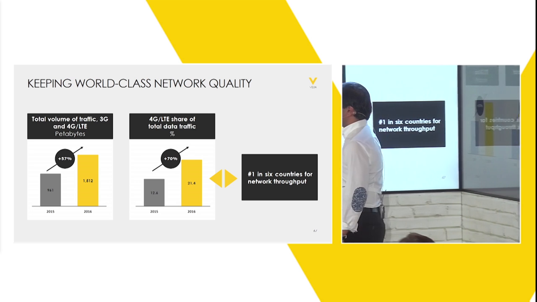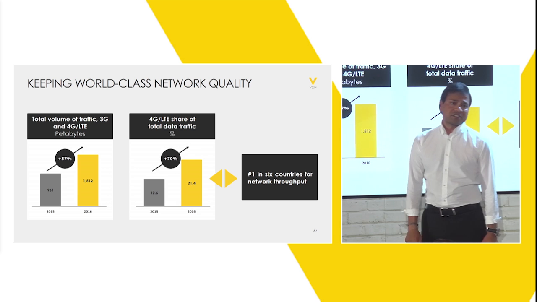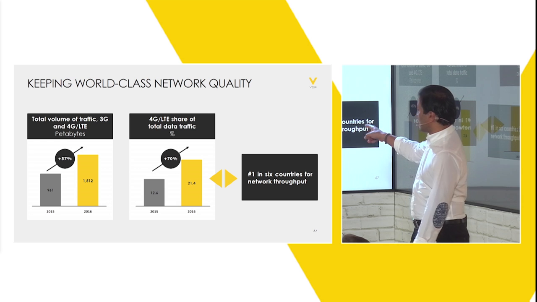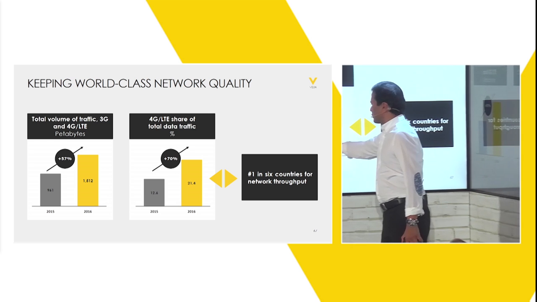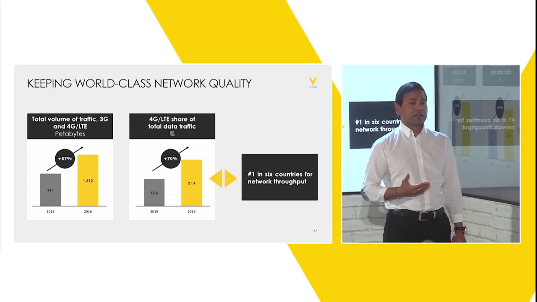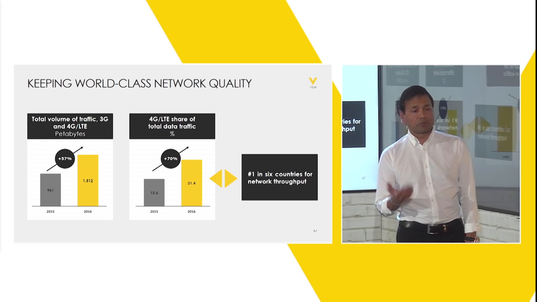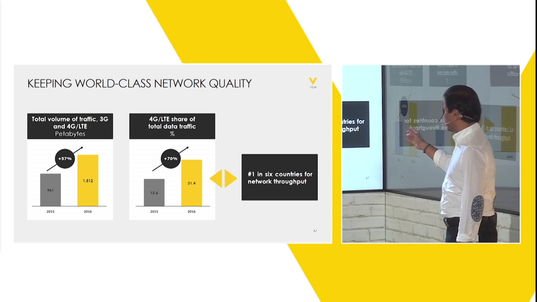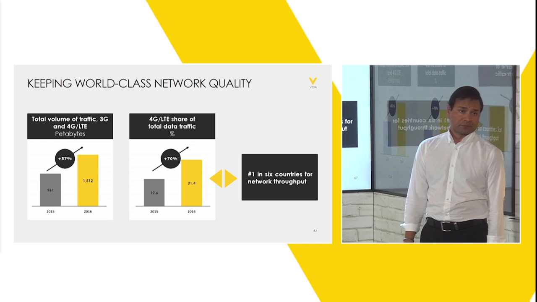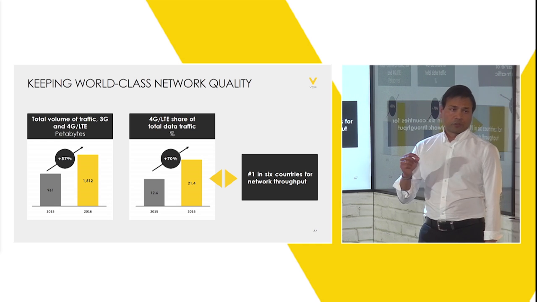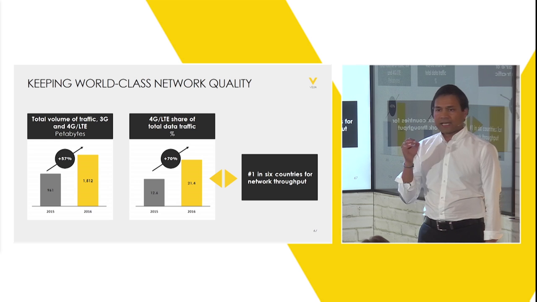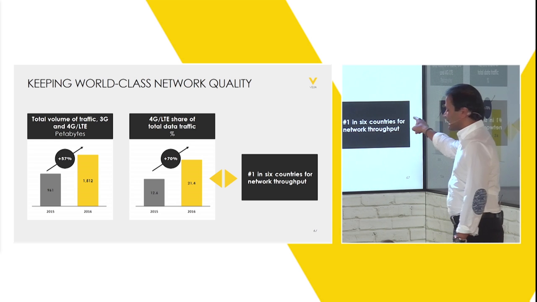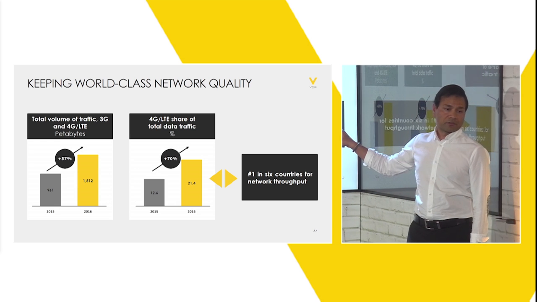Our 4G traffic increased by around 57%. It's been going on, the overall 3G, 4G traffic. 4G traffic within that has also increased, which means the handsets are coming into the markets, which means our investments in 4G are going to start getting utilized much faster. And in performance, we are number 1 in 6 countries on throughput. On top of throughput, I observe latency, because that is where the customer and user experience would be. So whenever we run the VON video, that's going to be extremely important for us.